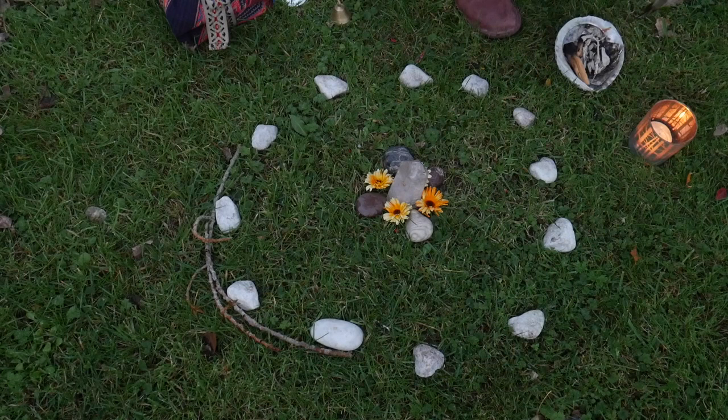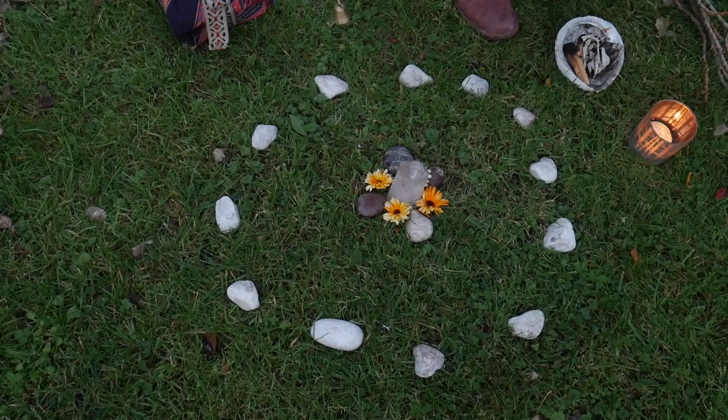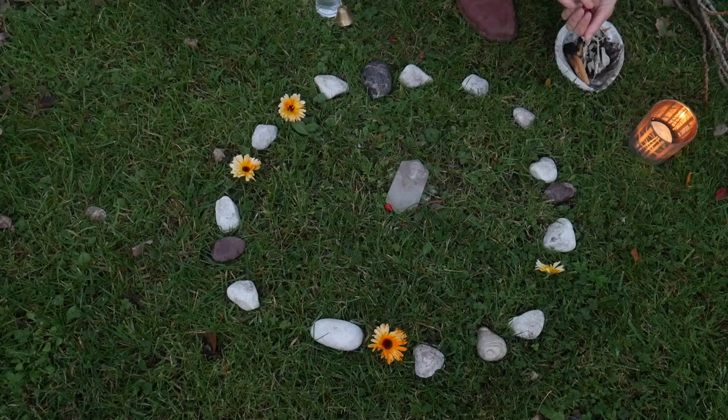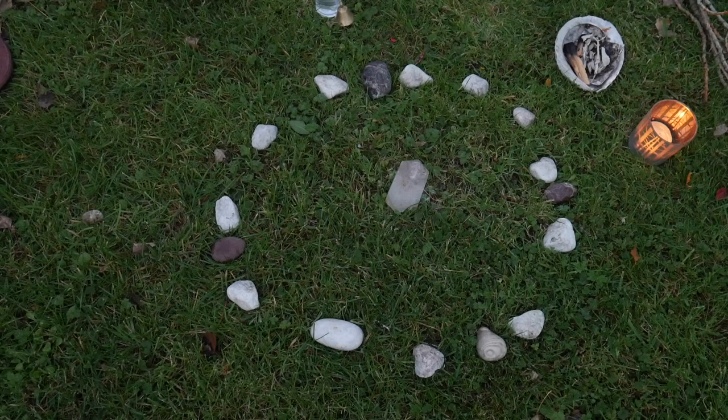And when I feel that it's coming to an end, that that energy is balanced — in reciprocity, I've given in order to receive — I start taking away the sticks and the combustible items, and I wrap them in paper ready to create a sacred fire. So I'm gradually just taking away the items, either placing them on the earth or burning them. That's the end of the process.